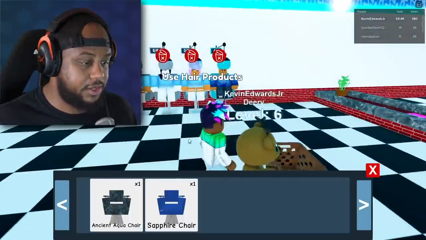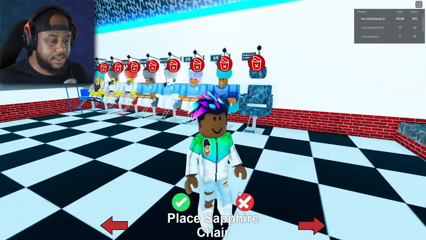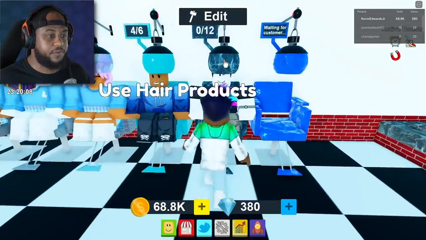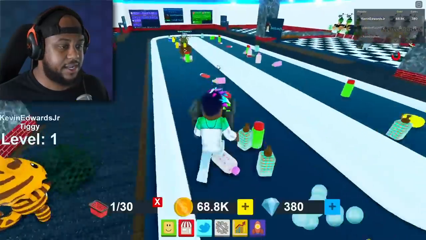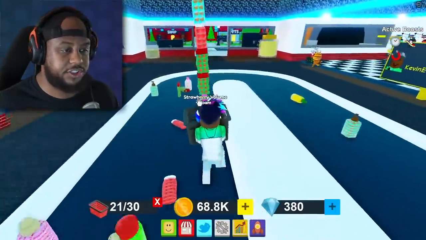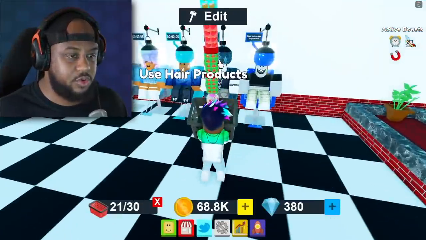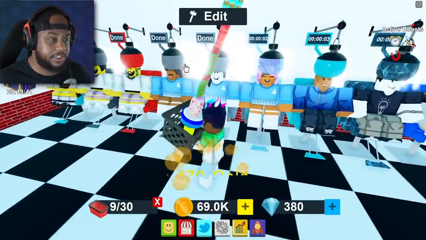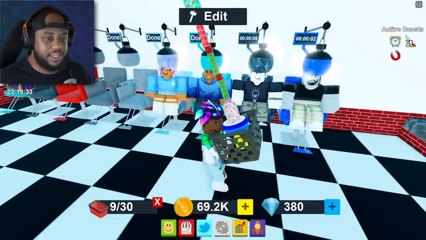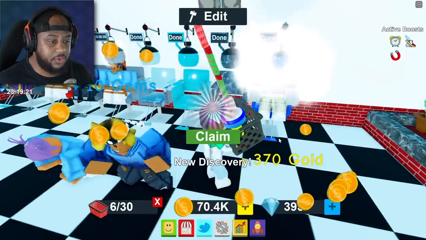Like, what the heck? Okay, so Ancient Aqua Chair. We're gonna go ahead and put the Ancient Aqua Chair right here. Okay, and then the Sapphire Chair, we're gonna put right next to it. There we go. Okay, hopefully we get some of those clients that come in and give us the good odds to open up some of those 1% hairstyles. Come on. I can hold 30 now with this basket. So now we're gonna give you 9, you take 12. Oh my gosh. But we're gonna get so much gold out of these clients. Let's see how much gold we get out of these two, since the chairs cost so much. Finish. 570. 370. Oh my gosh.